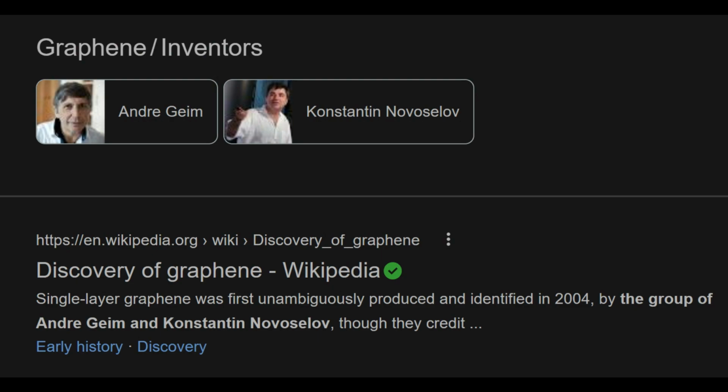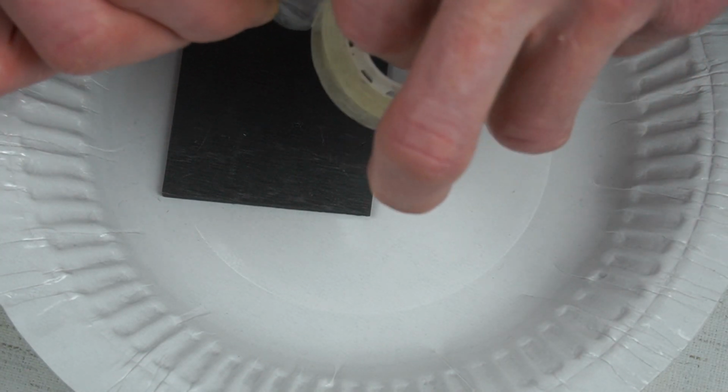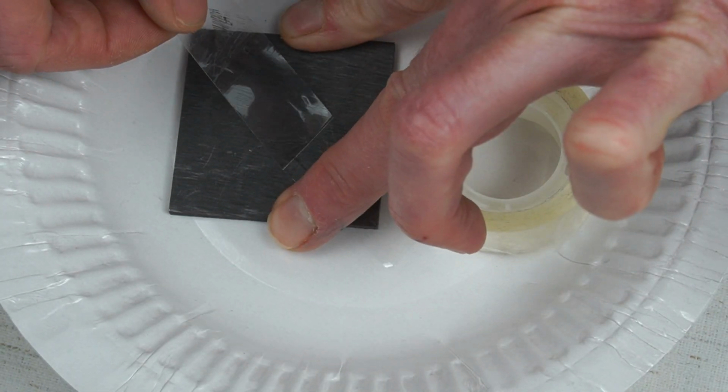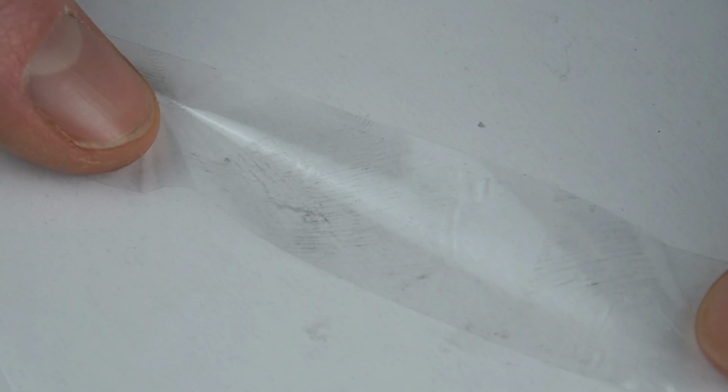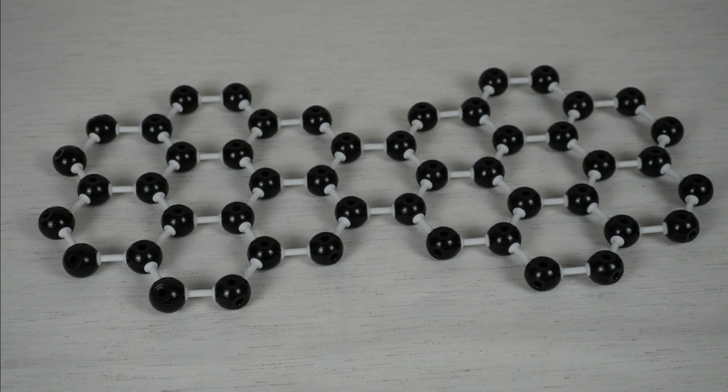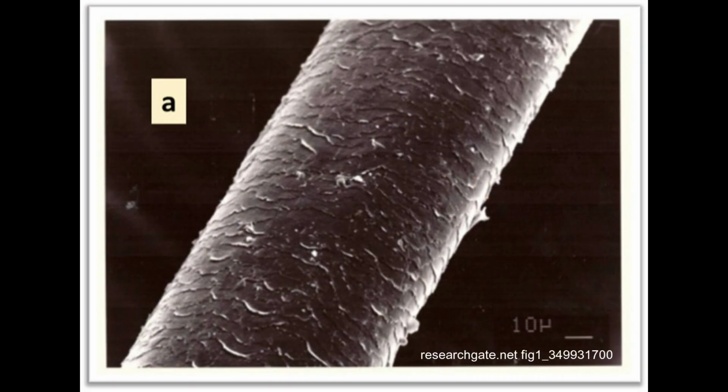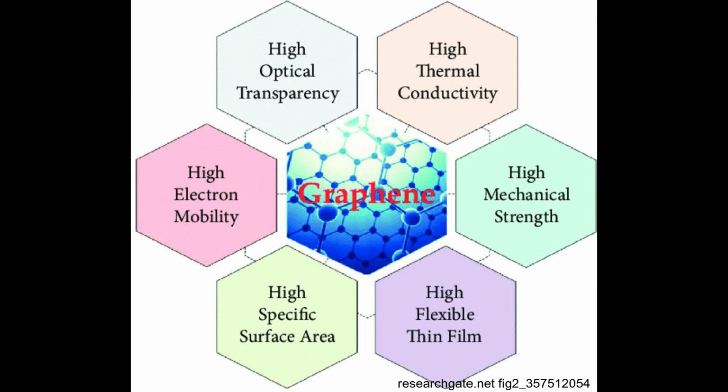Two scientists actually discovered that by using sticky tape and sticking it to regular graphite and then pulling the tape off each other over and over, they eventually managed to pull it down to a single molecular sheet. Just one atom thick, using nothing but their hands. Keeping in mind that a human hair is about 1 million atoms thick. They call this new material graphene as opposed to graphite, a super material with lots of amazing superconductive and super strength properties.